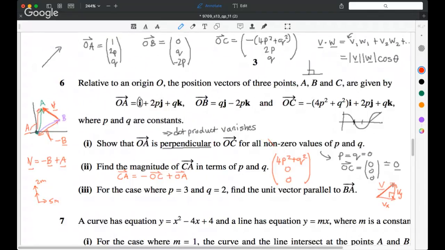Well, you know how to find the length of this. It's always just going to be the square root of vx squared plus vy squared plus vz squared, plus maybe more dimensions in your space. Does this look familiar at all? The thing inside the square root looks a lot like the dot product, of something with itself. So instead of v1, w1, it's just v1, v1, which is v1 squared, plus v2 squared, plus v3 squared. So the magnitude of a vector is the square root of the vector dotted with itself.